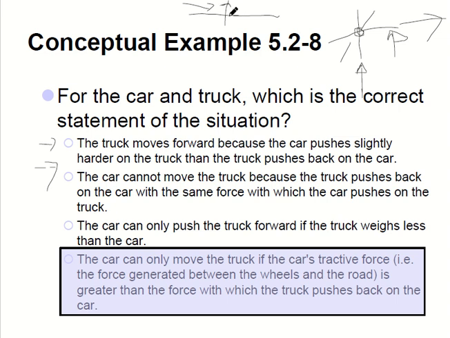And this is what we're talking about, the yellow car. And that attractive force has to be greater than the force your truck is pushing back, because these forces are equal, the same thing. For the whole truck and car to move forward, you have to have another component of the force on the car go over this reaction force. Okay, so that's what it is talking about.